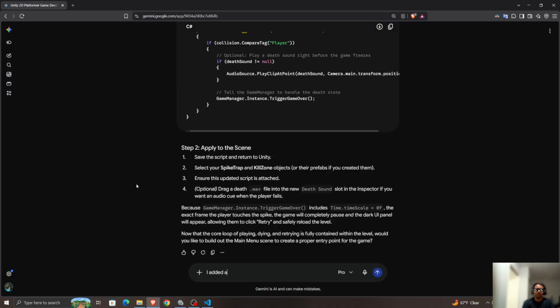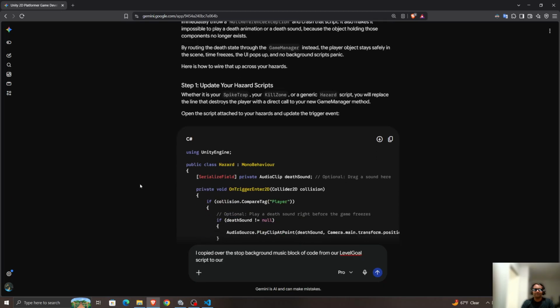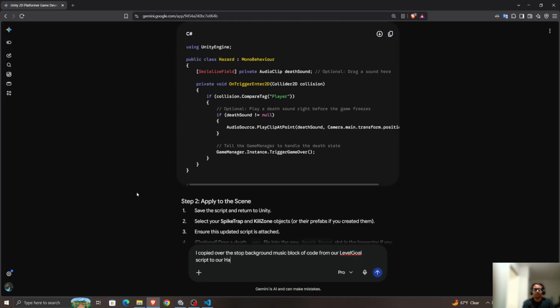So I copied over the stop background music block of code from our level goal script to our hazard script. It works, but my question is, should we put this block of code somewhere else and just call that function?